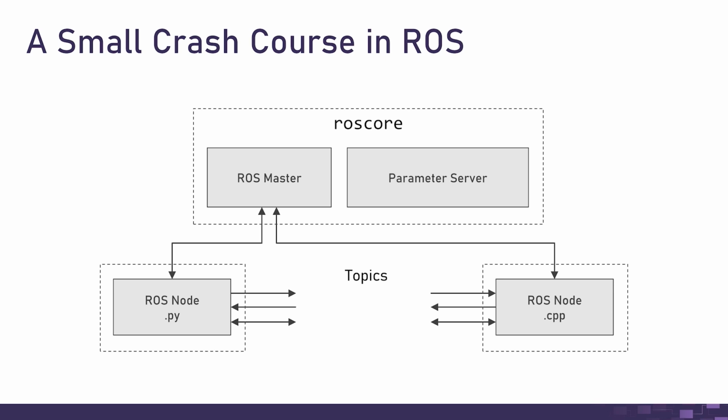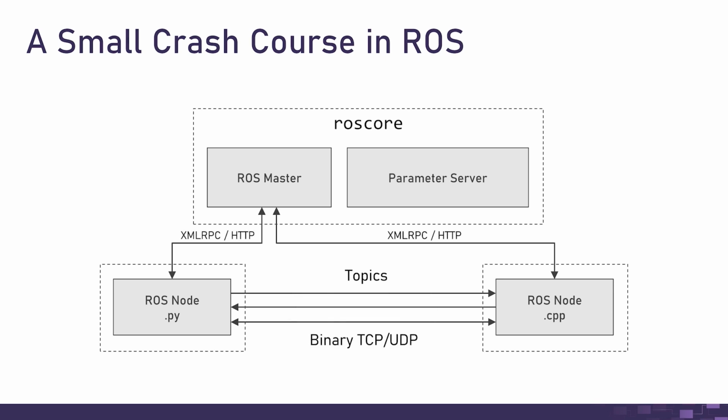The master will keep track of all of the nodes and tell nodes about each other. It tells the node on the left, let's say, that the node on the right has the topic that it wants. Then it's up to the nodes to negotiate peer-to-peer connections. Once peer-to-peer connections have been established, the master is essentially out of the loop as far as message passing. That all just happens peer-to-peer over TCP or UDP connections between the nodes.